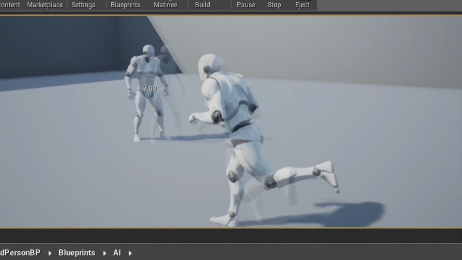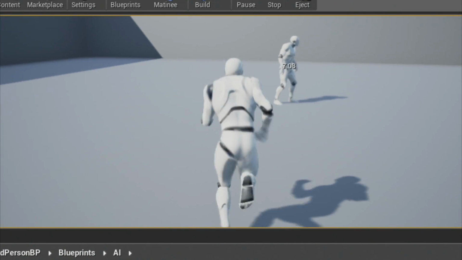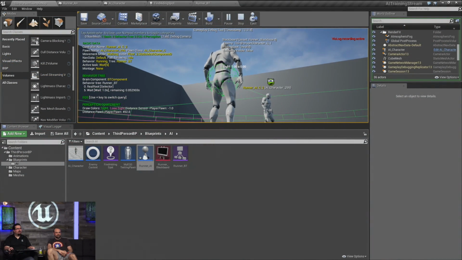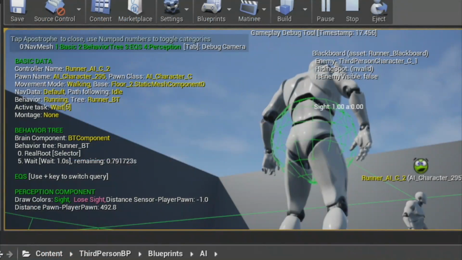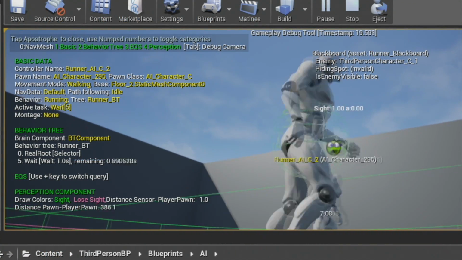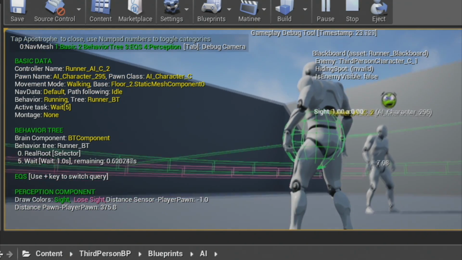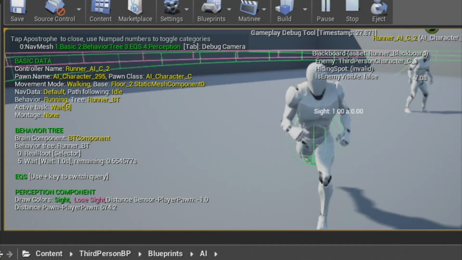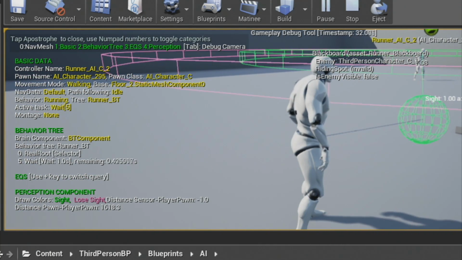Wait a minute. Why no go? Okay. Debug game. Press the debug magical button. Okay, so our behavior tree is there, and we have their perception component. Enemy visible is false. Are we failing the handling of the event?